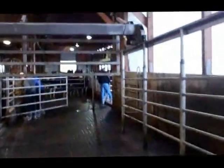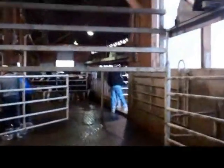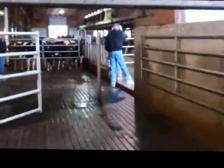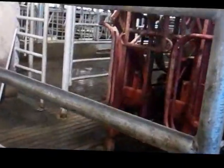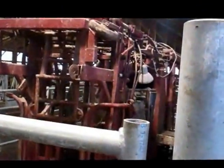Now, let's go to the hoof trimming chute. Let's see if this hoof, oh, this is a portable hoof trimming chute. So it must be a hoof trimmer. It's semi. Take a good look at this. This is, I don't know, not a tip, but this has been used. This must be a hoof trimmers.